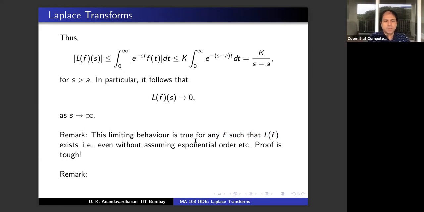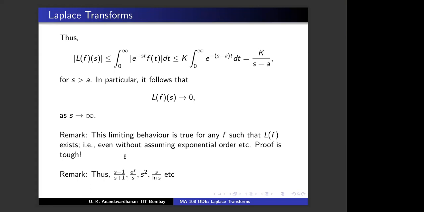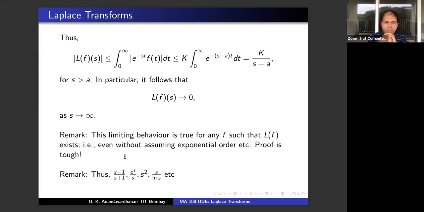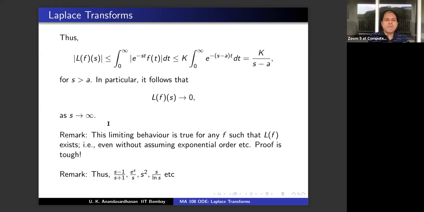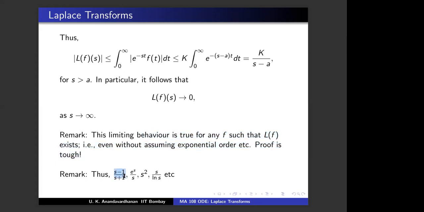Now, next important remark. If I ask you to find the inverse Laplace transform of (s minus 1) by (s plus 1), what is the answer? It does not exist. The inverse Laplace transform does not exist. By whatever we have proved, you can conclude that this is not the Laplace transform of any function which is piecewise continuous and of exponential order. If you assume this result, you can say that this is not the Laplace transform of any function.